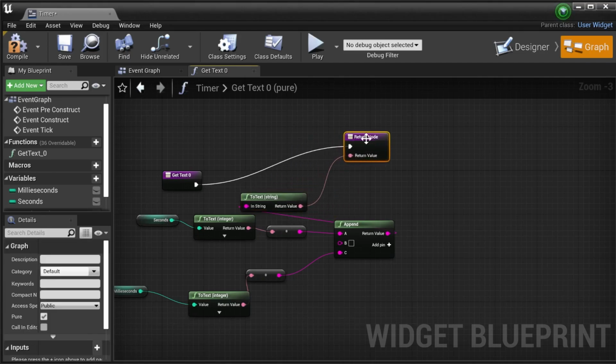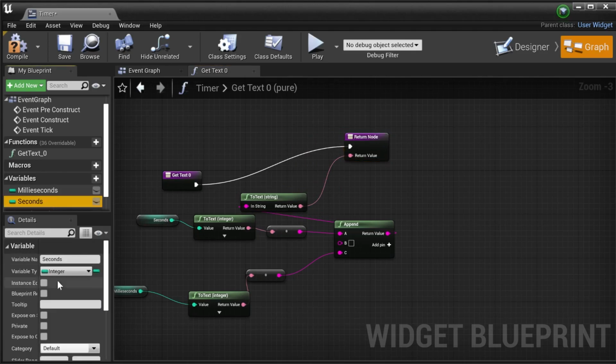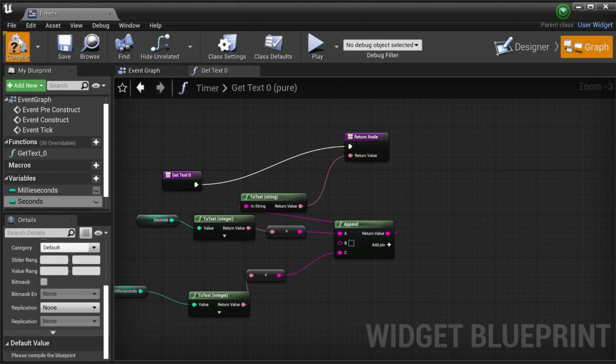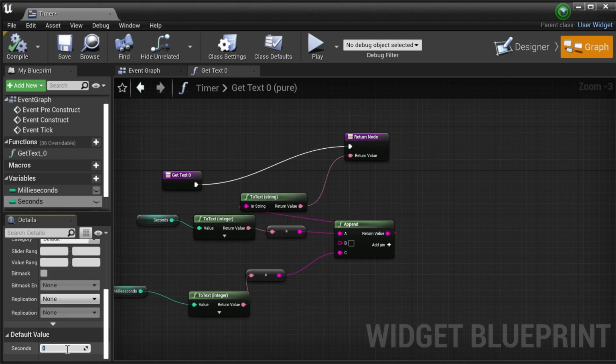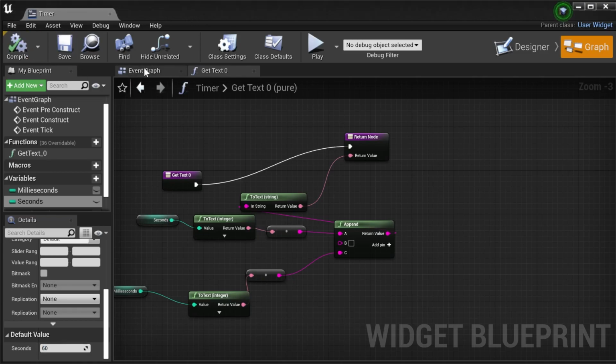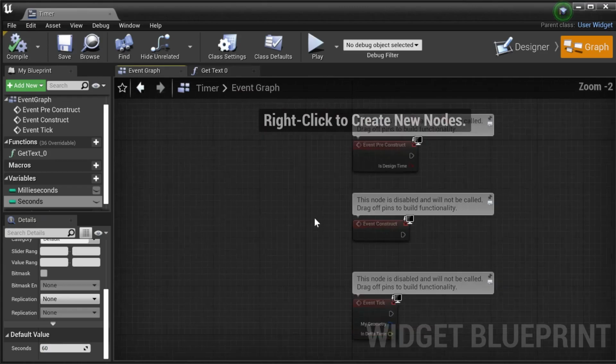Make this look a bit nicer. Alright, now seconds, you want to set the default value to 60. And we'll compile and save that.